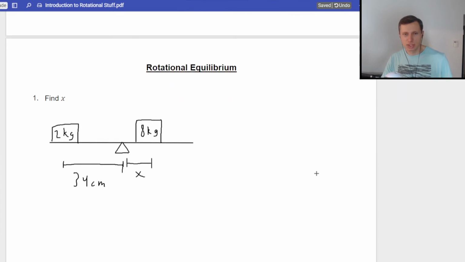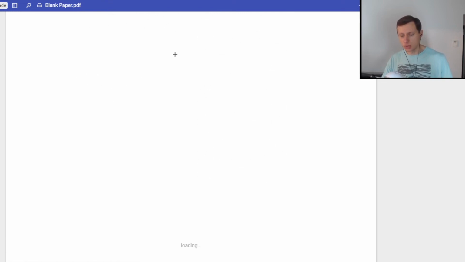Next up we have rotational equilibrium. So rotational equilibrium, this is a very specific topic in torques, and it's actually one of the nicer topics, I'm going to say. Why is that? So here are my notes on rotational equilibrium. It's literally as simple as this. The net torque is equal to 0. That's how you know we're dealing with a rotational equilibrium problem. The net torque is going to be 0.